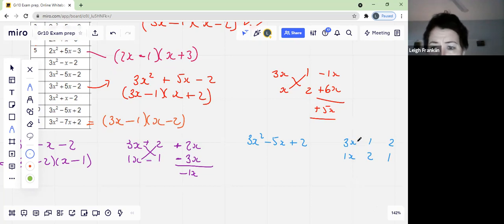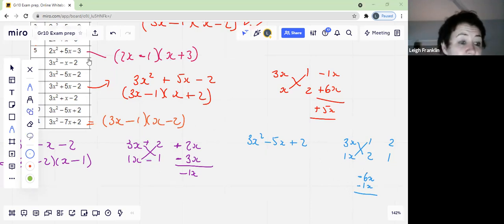So now here, if I put the 2 down over here, that will give me 6x. If I do that, that will leave me with 1x. Now I want minus 5. So if I want minus 5 in the middle and plus 2 over there, both of these would have to be negatives, okay? Because that's the only way I can get a negative middle term and a positive last term. But if I had both negatives here, I wouldn't have minus 5 in the middle, I would have minus 7. Okay, so the problem here is that the numbers are not going to work.